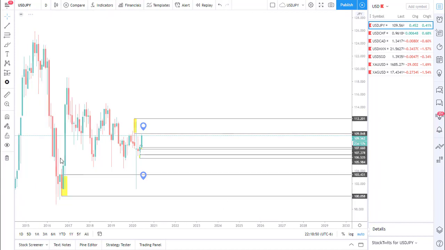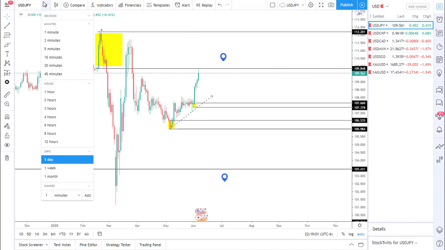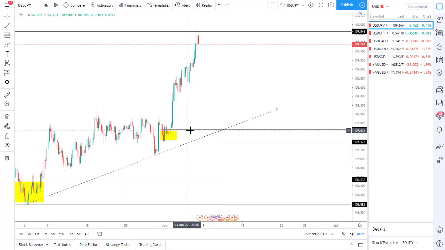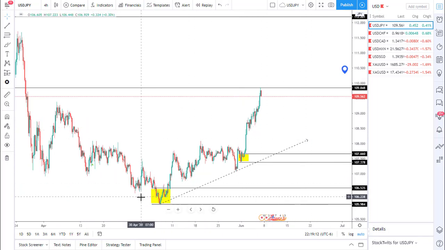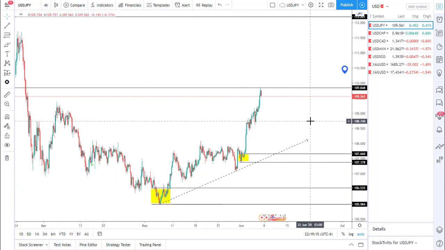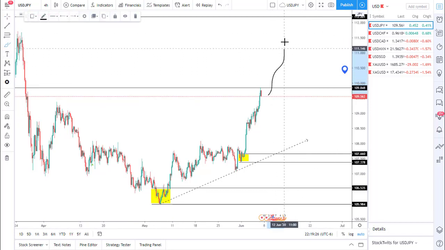Now on the daily we have these levels being taken out and price is getting close to a weekly supply zone. So here's the game. First, if price makes its retracement to this demand zone on the daily, I would like to get long there because we have a bullish trend line going up. We have a bullish structure being formed on the daily time frame, and also this level has been tested already.